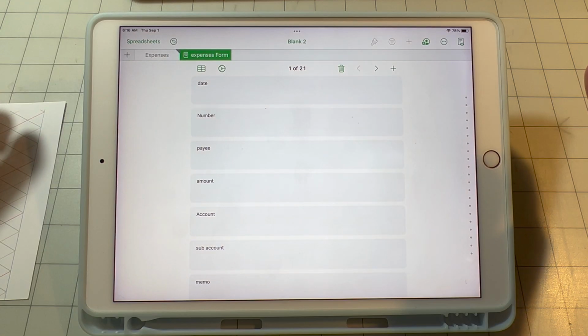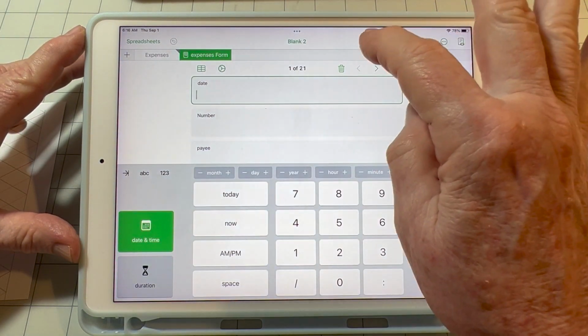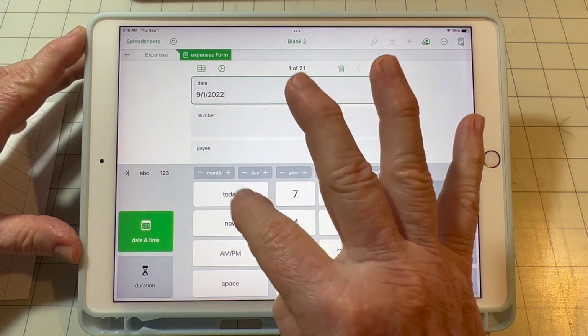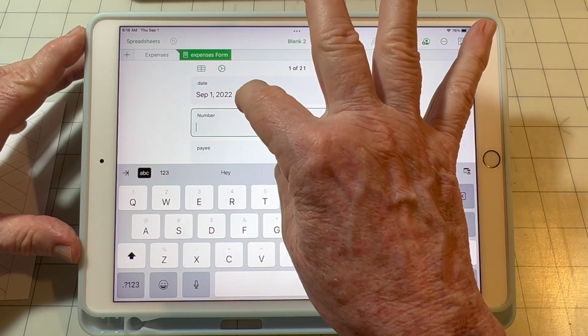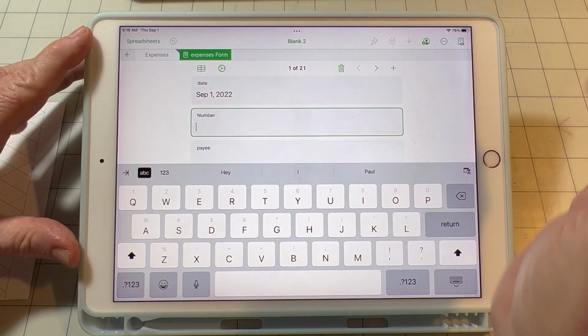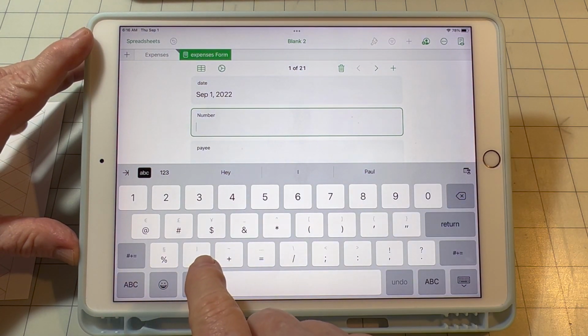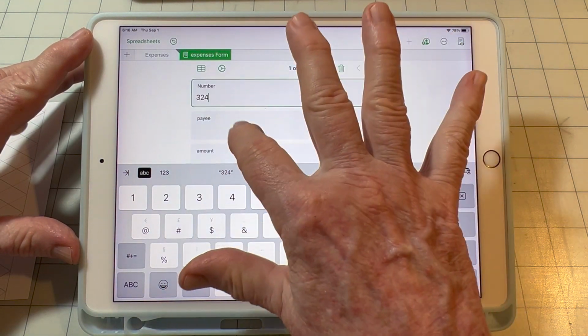So let's enter one record with the 7 fields. We're going to insert the date. We can click today. Now notice how it formats to what we set it to. The number, we're just going to put check number 324, payee.